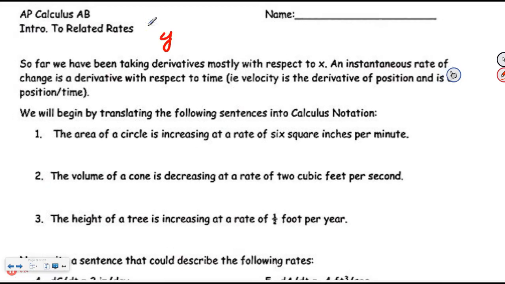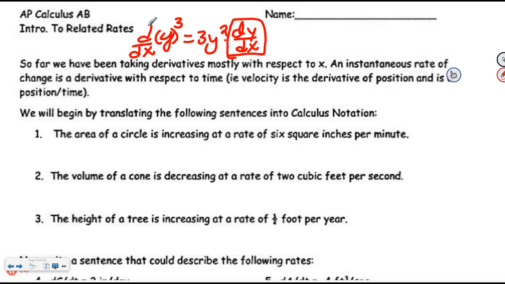So it's going to be pretty similar to what you were doing with implicit, where you would take the derivative of y cubed, but the variable of change was x. So we would say that's 3y squared times y's derivative, which is really dy dx. And when we did it with implicit, we called it y prime. When we do it with the word problems, we're going to want to use the formal notation.